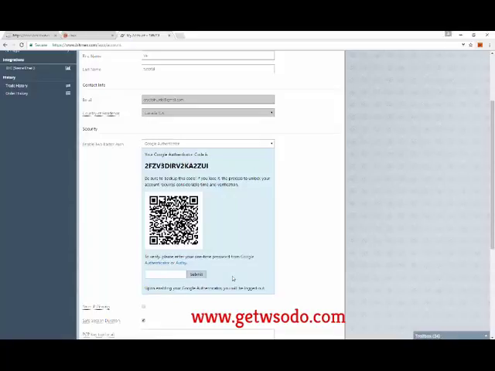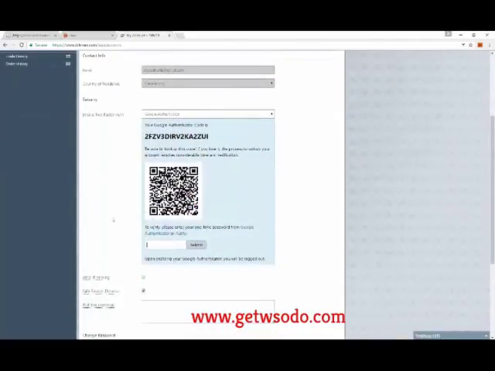So every time you log into your account, you'll need to put in your password, and then you're going to have to put in those 6 numbers that are freshly generated off of that app. This is if someone hacks or cracks your password and gets access to your password, then they need to also get physical access to your phone. This is an absolute must for any exchanges. If you don't do this on the exchanges, there's a high probability that your coins will get hacked, and that's no fun.